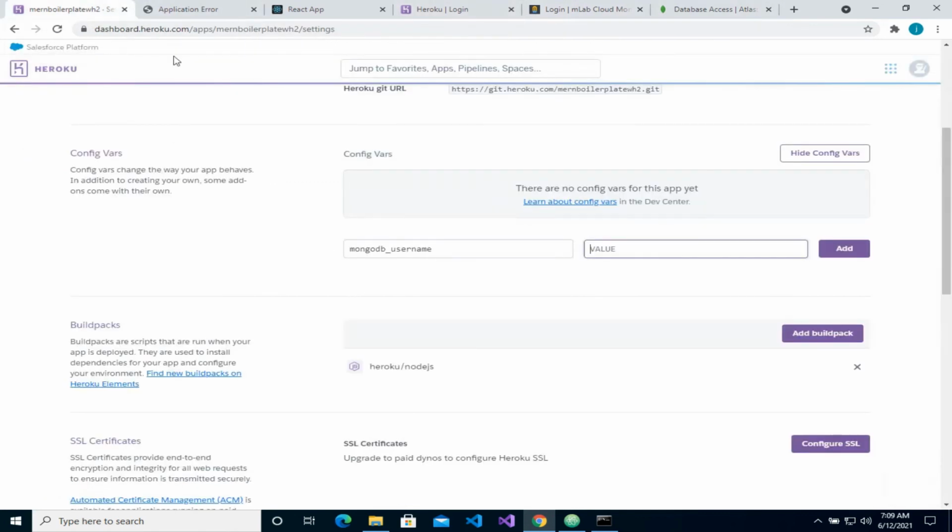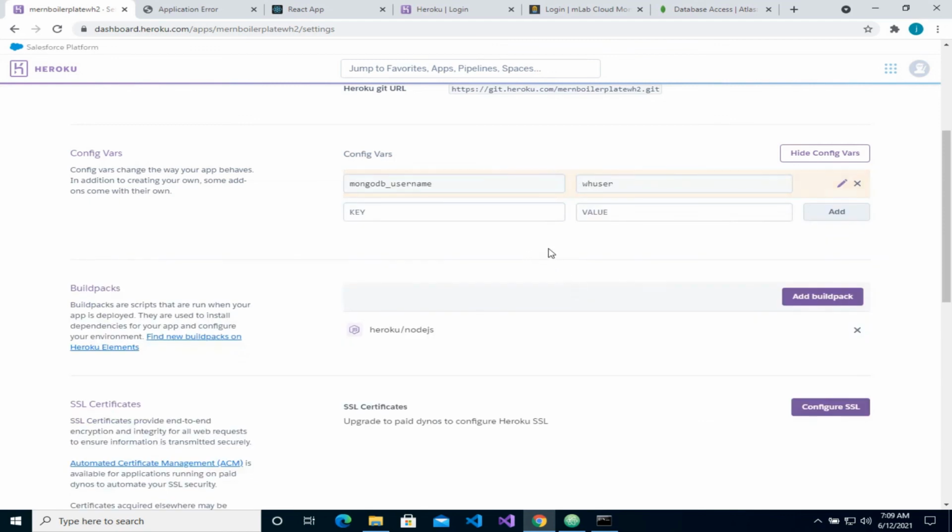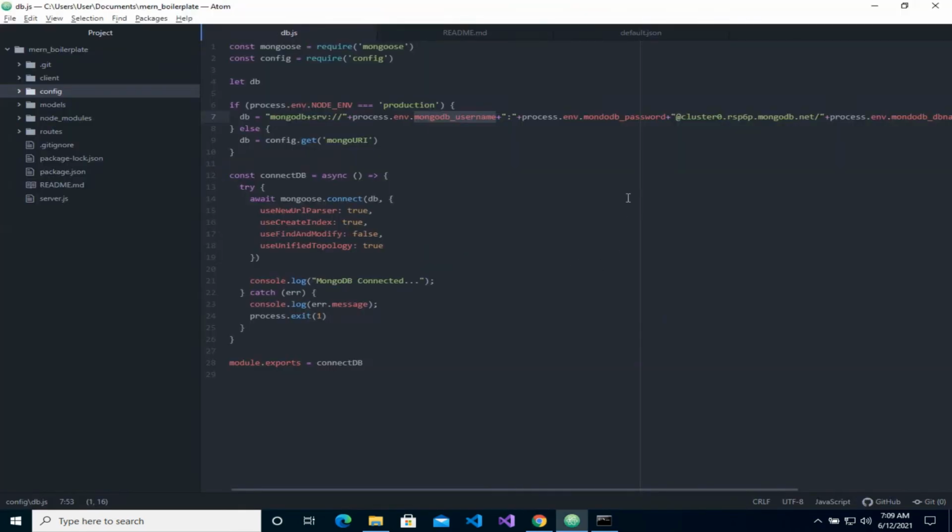Back over to our config variables. I'll paste that in and then I'll add that. So now we have process.env.MONGODB_USERNAME set.